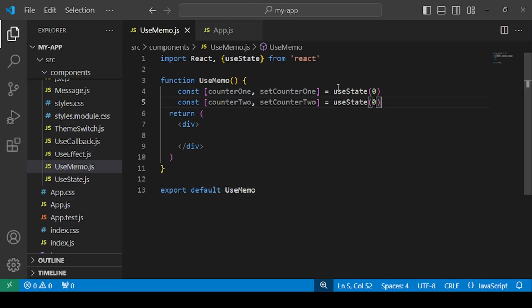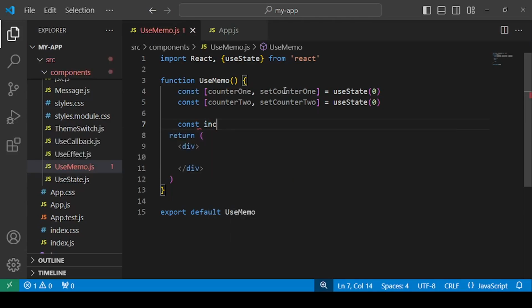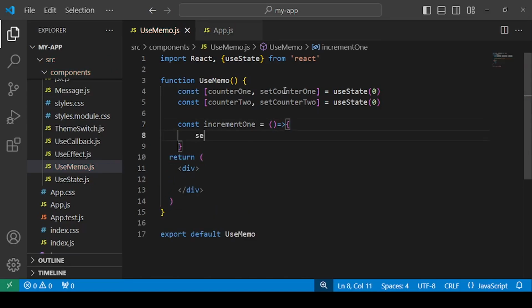Alright. Now we are going to create two functions that will be responsible for incrementing the values. So I'm going to create increment1, and in it we set setCounter1 to counter1 plus 1.